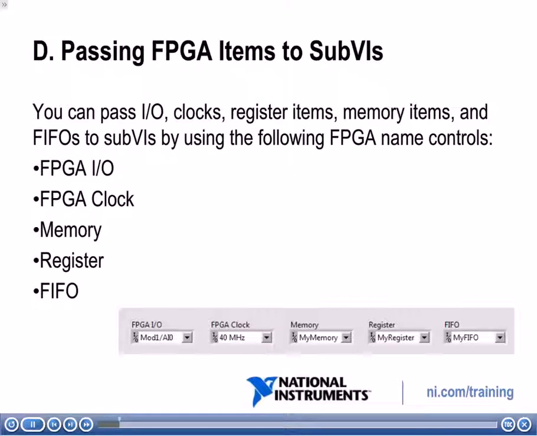Now, what's the advantage of doing this? Well, if you had some code that you were doing on some I/O, for example, and you wanted to reuse that code for several different ports or several different lines or channels, you can reuse that as a sub-VI, and it makes your code very readable and a lot easier for you as a developer. So one of the keys of using sub-VIs is having reusable code.